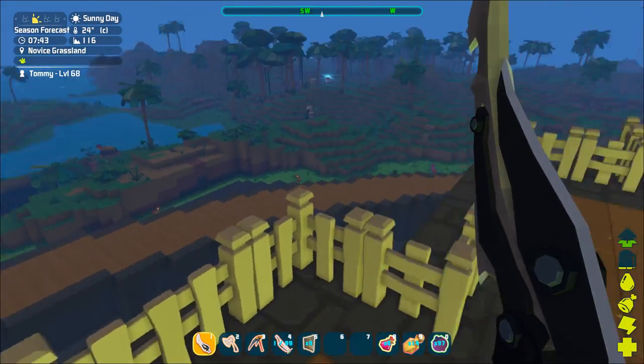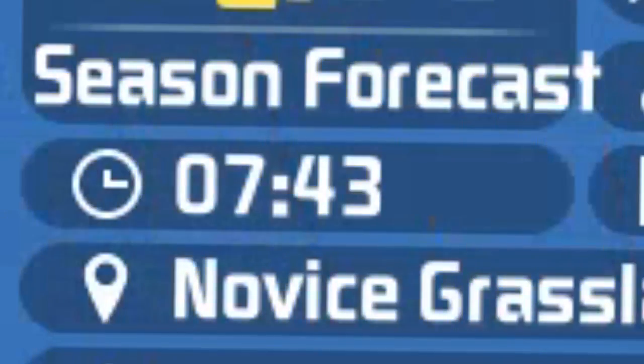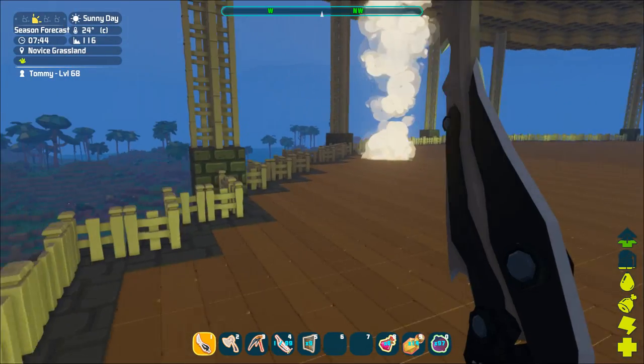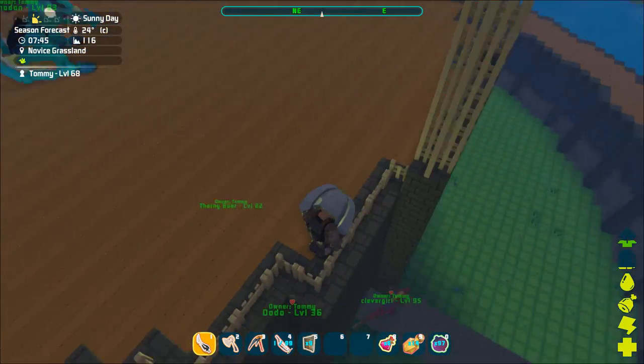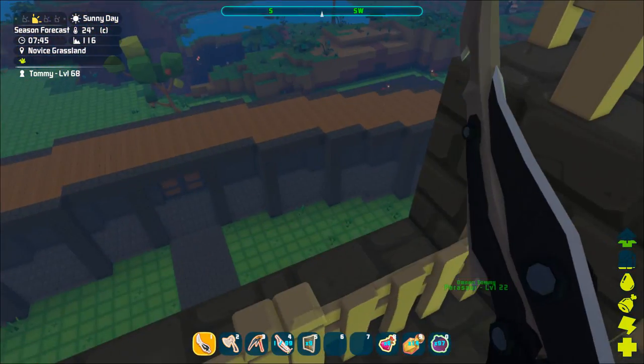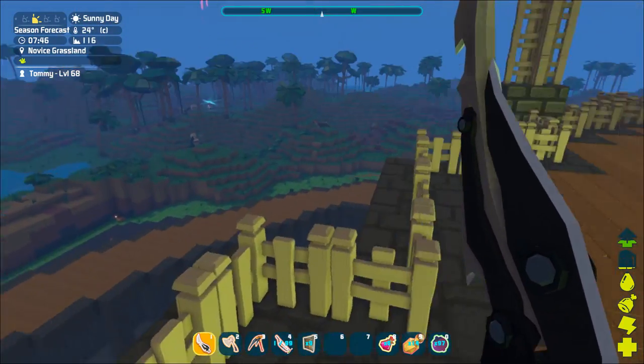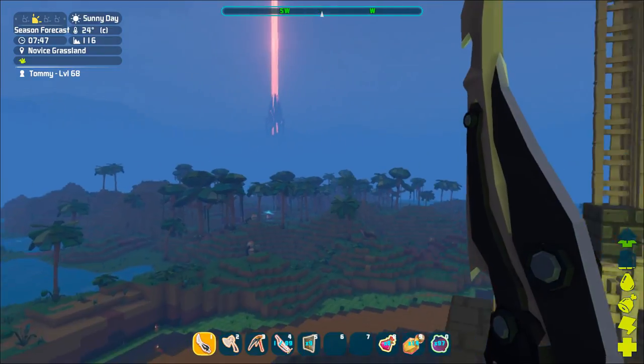I want to start exploring, guys. It's not late, it's early. It literally says here, sunny day. It's not sunny. It's like the opposite. Is this a glitch? I don't know. This game has so many glitches. Lately, I've been stumbling upon more and more glitches every day. Crazy amounts. And yeah, I don't know why it's super dark right now.